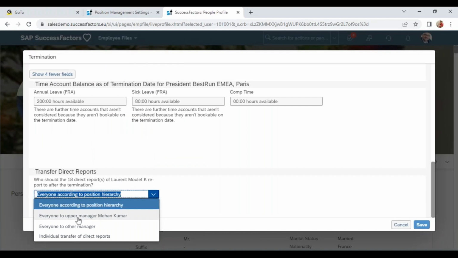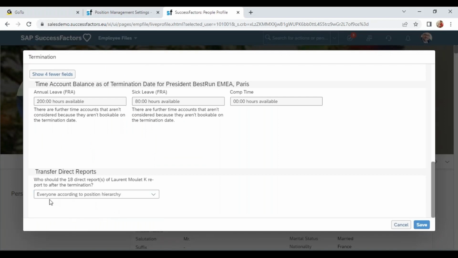So the system gives you the default option, everyone according to position hierarchy. Now all those 18 employees are assigned to some positions, 18 positions. So first you maintain a different manager on those positions, and the system will check the manager, parent position, if we select everyone according to position hierarchy.